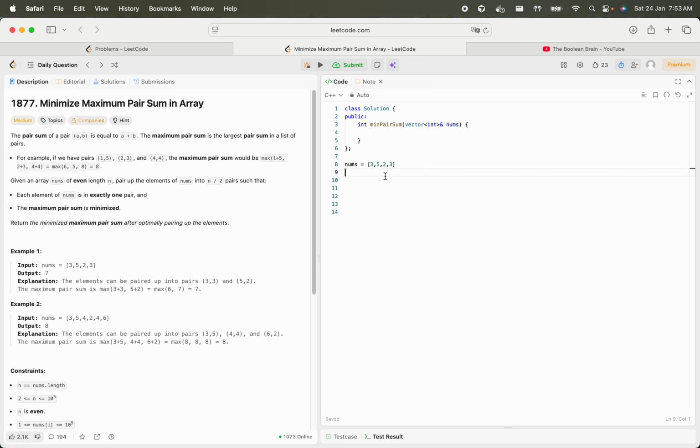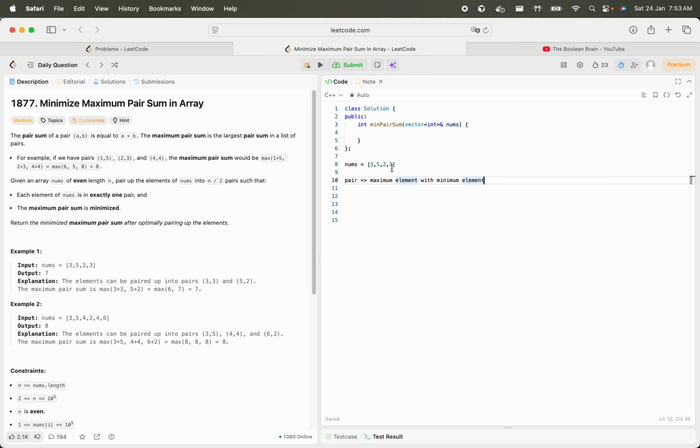So I want to minimize the maximum sum, and I don't have any choice apart from pairing the maximum element with the minimum element.